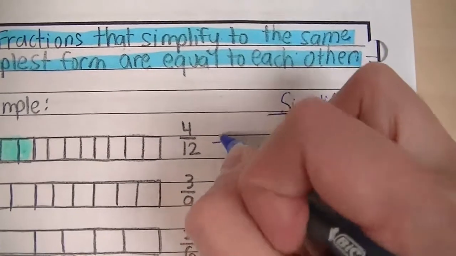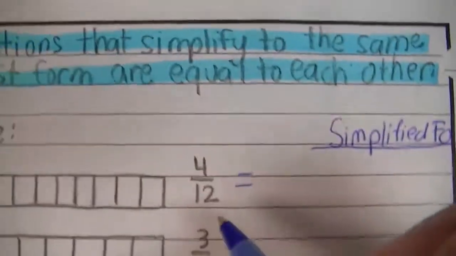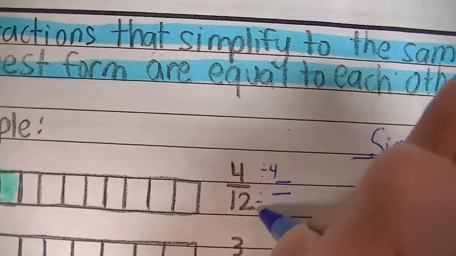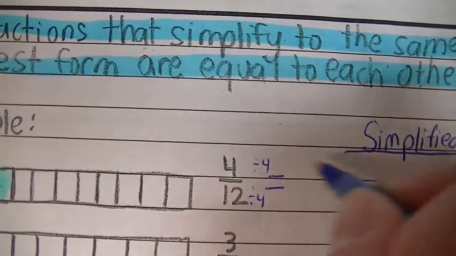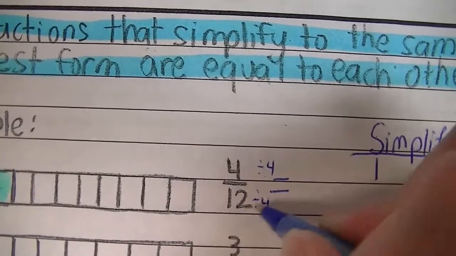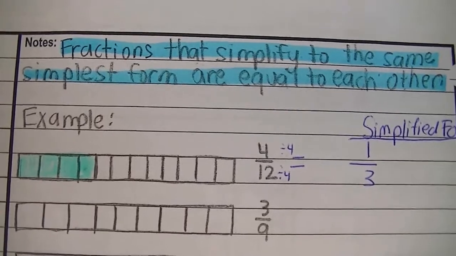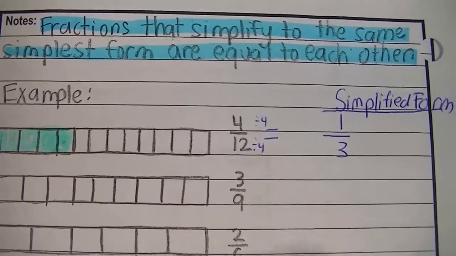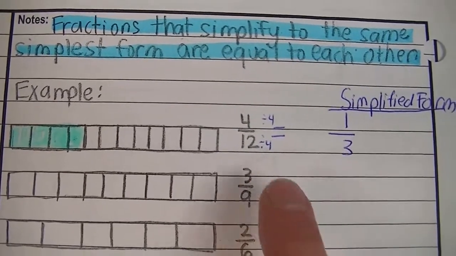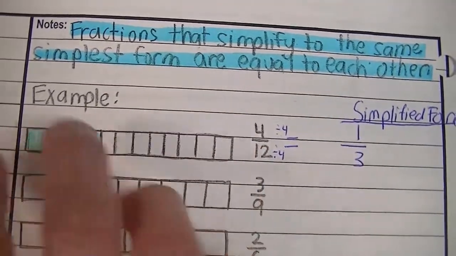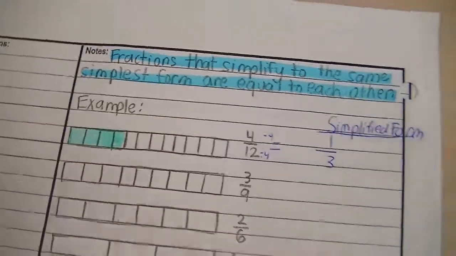Okay, so let's go ahead and simplify 4/12 all the way down. So I'm thinking, well, I can divide it by 4 and divide by 4, which would equal 4 divided by 4 is 1, 12 divided by 4 is 3, 1/3, okay? And I want to go ahead and show you what that looks like in another format. Instead of using the brick looking things, I want to show you what that would look like over here.